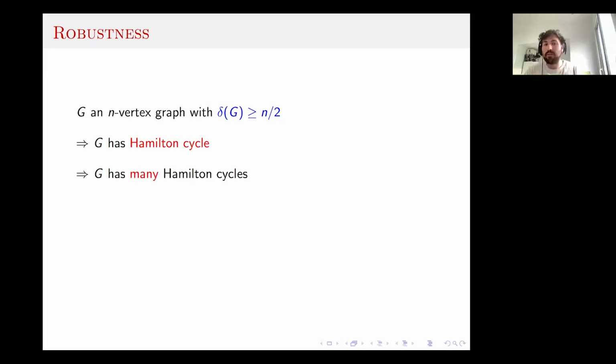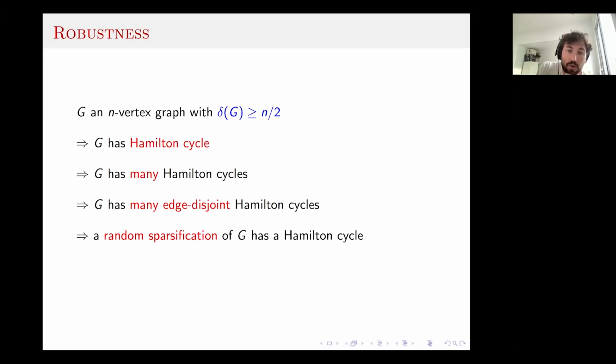It's known, for example, that you actually have many Hamilton cycles. There's a tight bound known on the number, that's Cuckler-Kahn. It's known that you have many edge disjoint Hamilton cycles, so you can almost decompose G completely into edge disjoint Hamilton cycles. A lot of work recently, although this result goes back for Hamilton cycles a bit, is that if you take some graph above the extremal threshold and look at a random sparsification, so you keep every edge with some probability independently, then the resulting graph you end up with still has a Hamilton cycle, and this works right down to probabilities which are the threshold in G(n,p).